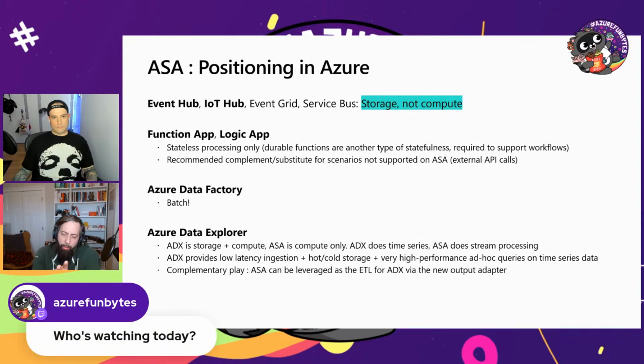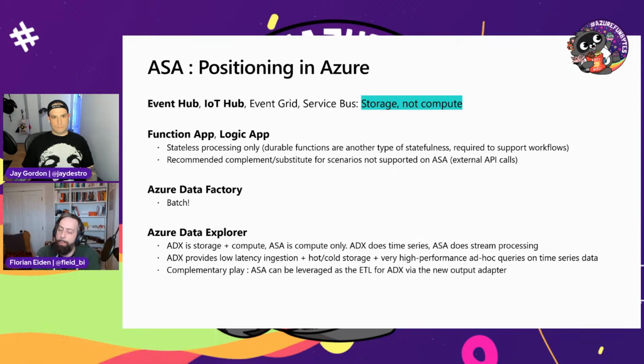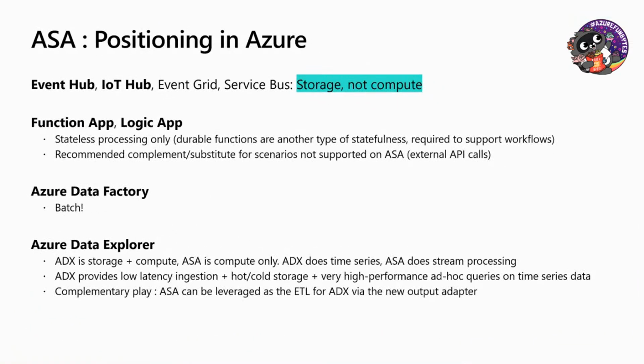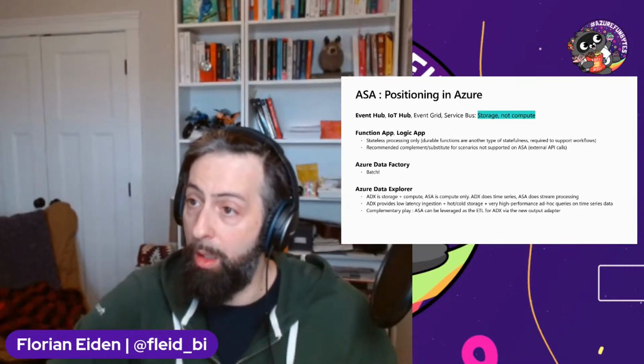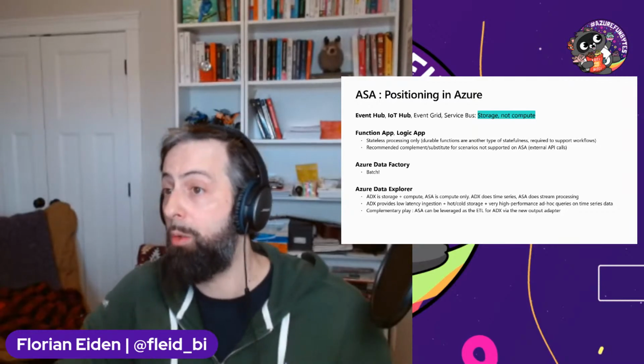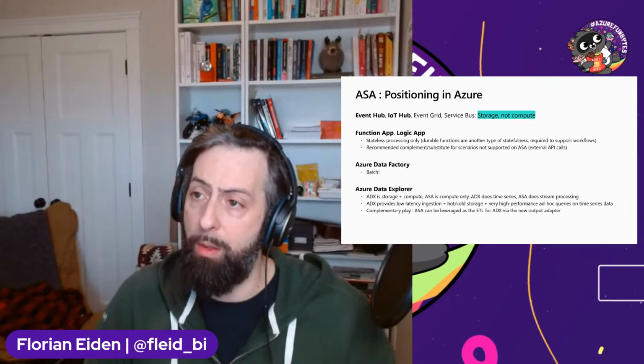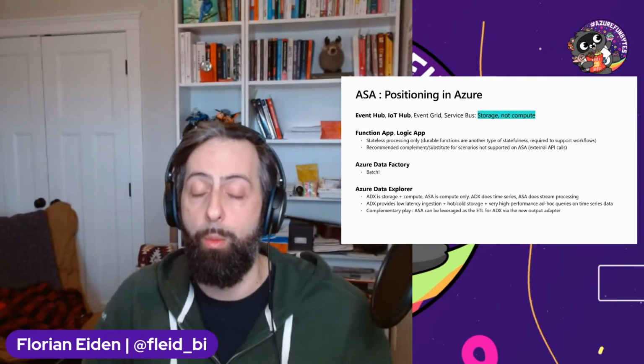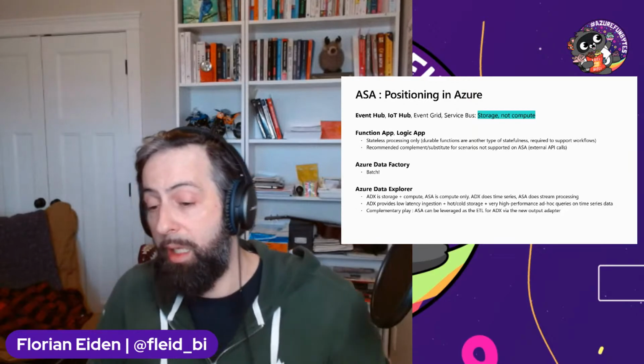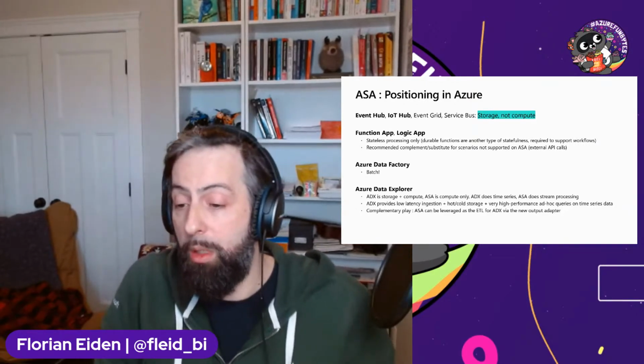The two points that I want to bring up here are that Data Explorer does time series, and we do stream processing. I'm going to make that very simple and high level, but I'm sure people will nitpick over that statement. Time series is about having an absolute timeline. When you look at time, it's defined. There's a clock time moving forward, and you put your events on that timeline. When you want to aggregate, you do time bucketing, which means you look at things by the second, then by 5 seconds, then by the minute, then by the hour.